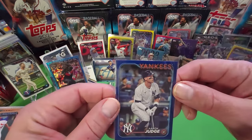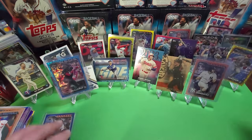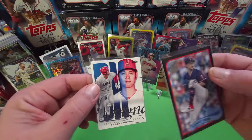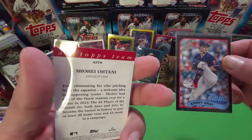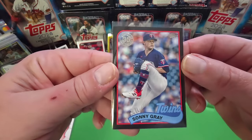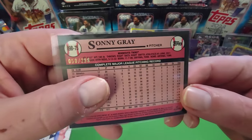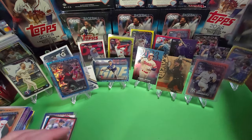Here is a Royal Blue Aaron Judge, which was also a nice hit. It started very, very early on. I didn't see these before, so I pulled it and put it on the stage. I didn't see this Ohtani All Topps team before. It's my first one out of the myriad of packs that we've opened here. Sonny Gray, this is the black parallel, and it is numbered to 299. That's a hit right there.